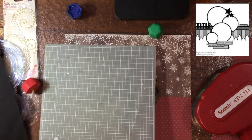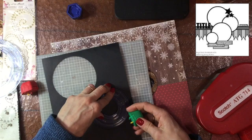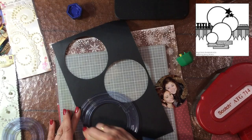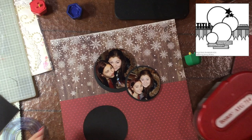These Creative Memories circle cutters have been around for a very long time. I'm really making it look like it's hard to do, but these are my favorite cutters. I feel like I've tried many different cutting systems and this is definitely my favorite. It was one of the first things I bought for scrapbooking, and I liked them so much that I bought a second set. There were a lot of other shapes I didn't use, but I use those circles still all the time.